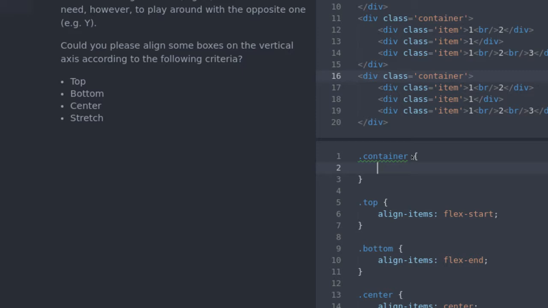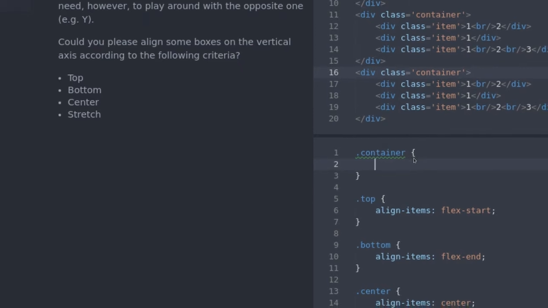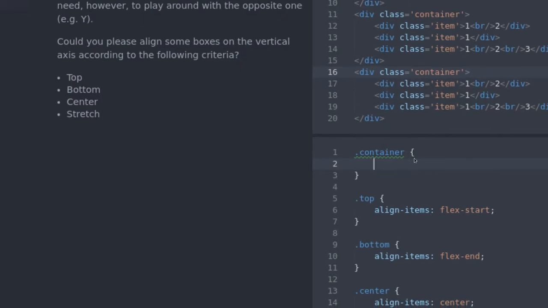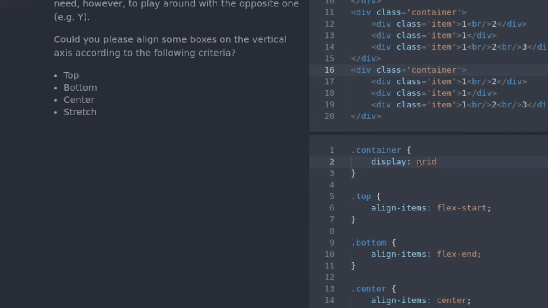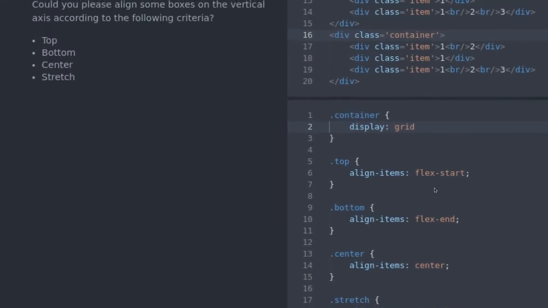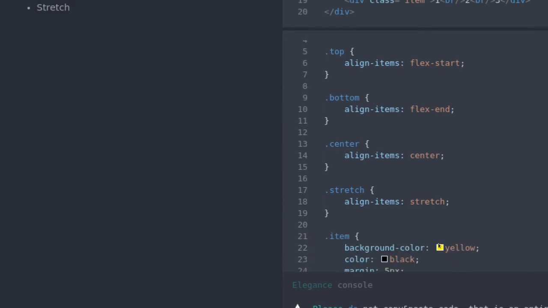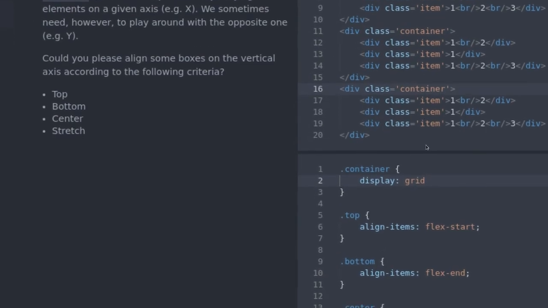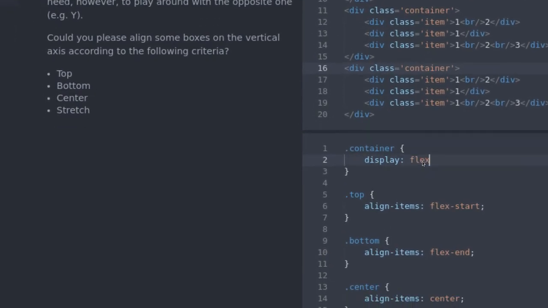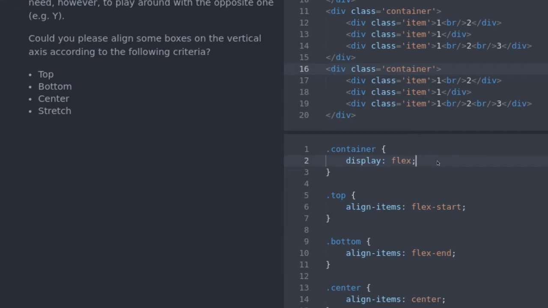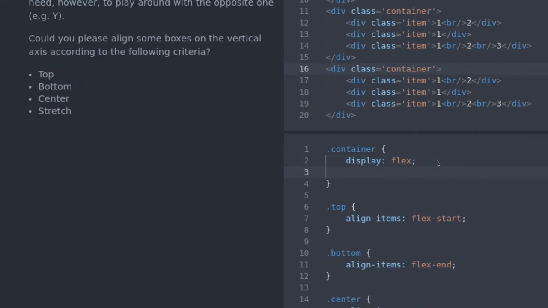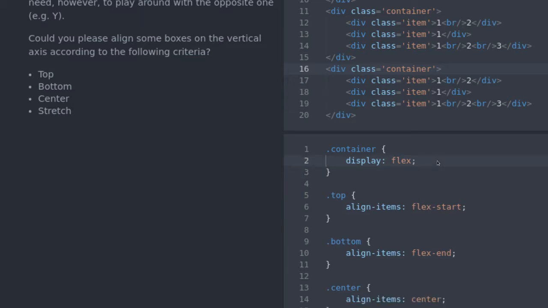What must go in my container? Display grid, did you say? Yeah, not grid, flex. Right, we're using Flexbox again now. Flex start, flex end, these things aren't going to work otherwise, so flex. What else do we need generally when working with flex? Or what's a really useful property to have?